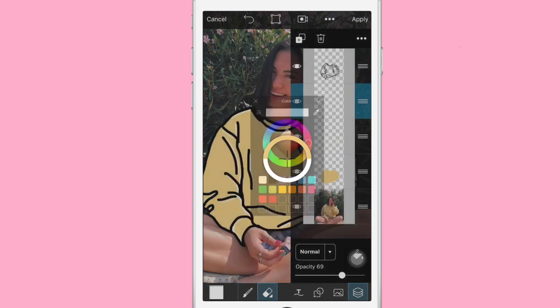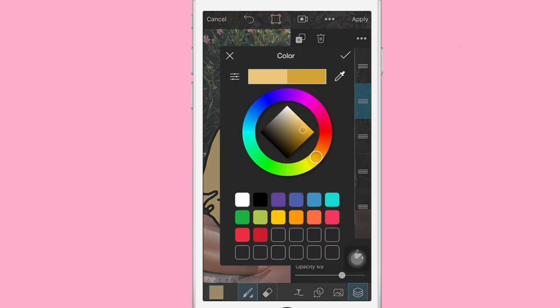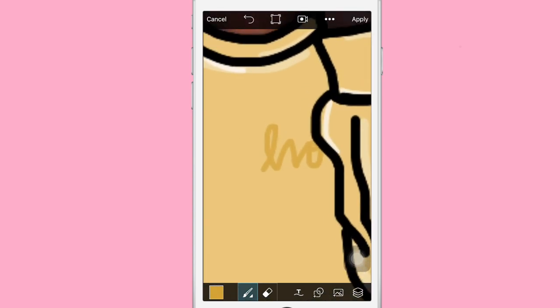So the last step for her sweatshirt is I'm just going on one of the layers, and what I'm doing is I am taking the color and making it a little bit darker, and I'm gonna add the accent that says honey by just drawing it on her sweatshirt. And you'll see I'm doing this a couple times, but it's just so that I can get the perfect text on the sweatshirt that matches her sweatshirt in real life.